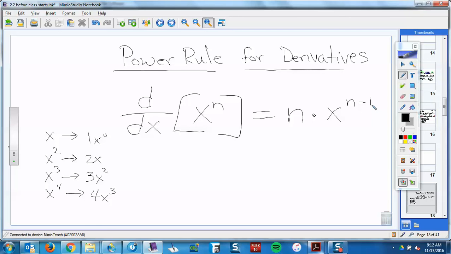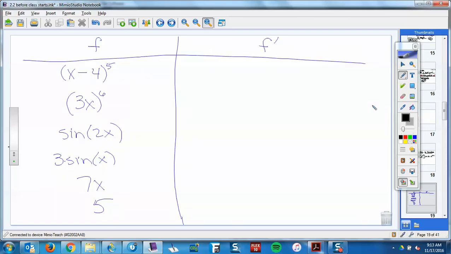So if your x equation has a coefficient, is that just messing with the rule? Okay, let's talk about that. I'm glad you asked that, because we got this right here.